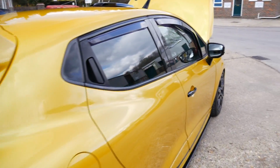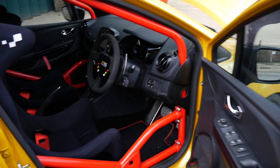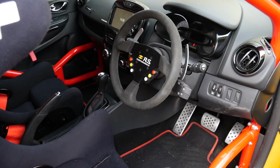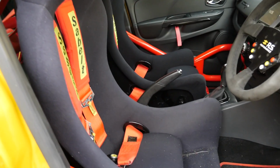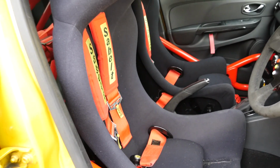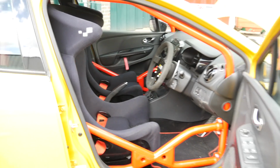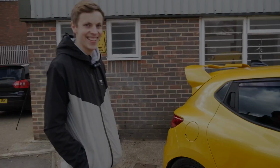But let's have a little look in here as well, because it's got an aftermarket steering wheel on it as well. Yeah, so it's an RS performance steering wheel. I mean, these seats, you're not going anywhere in those. Does it have standard seatbelts, or is it literally just the harnesses? Just the harnesses, yeah. Love it. Wicked, man. Anyway, I think enough talking. Let's get it fired up and go take it for a spin. Nice one. If I can get in it, that is.